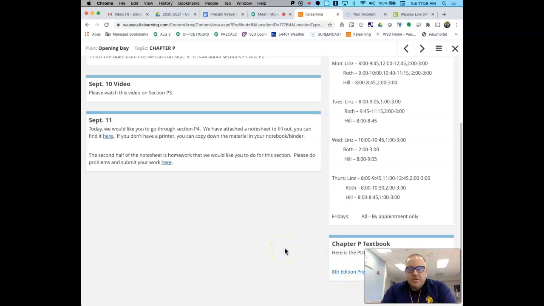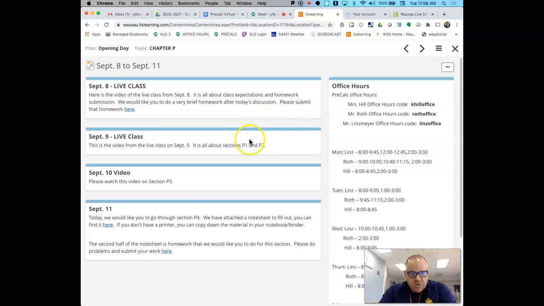So that's what you can use, it's always there if you have it, if you don't have your textbook with you, or if you didn't pick one up. Okay? So we got all that stuff going on. And these are all linked for specific reasons. So for instance, today, how we're going to submit homework. Well, this is how it's going to happen.